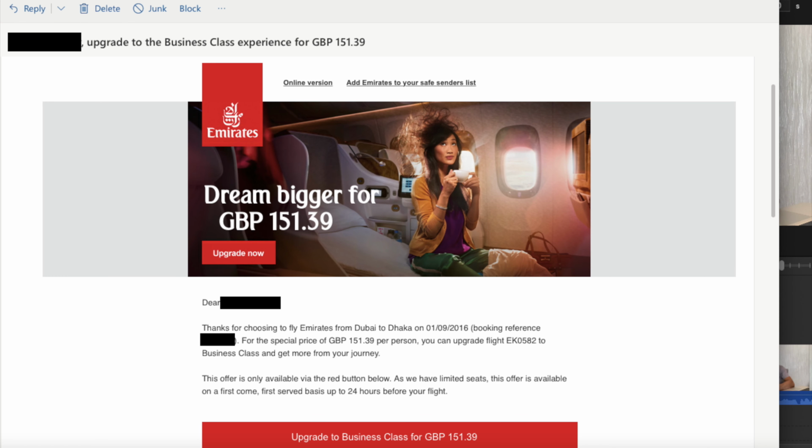So this is where basically T-minus 48 hours they tend to send emails. Usually they tend to send these emails offering upgrades to business class. So this is where essentially business class is relatively undersold, and they're just trying to eke out that extra bit of cash from some passengers. So often I've found that I've been offered basically an upgrade on the first leg of the journey, so say from the UK to Dubai, for about 200 quid. So sometimes it can prove quite cheap, the offering. It just depends on the load. Now, I would suspect that Emirates will start offering this when they start flying their premium economy.